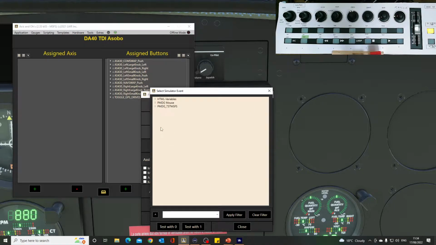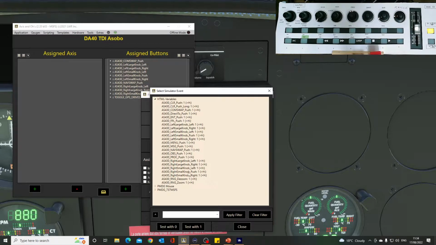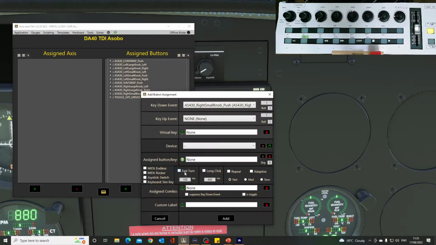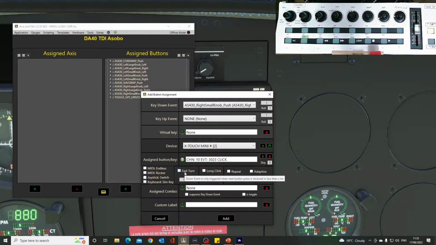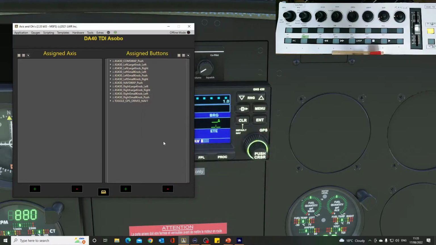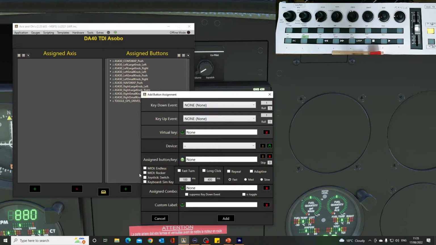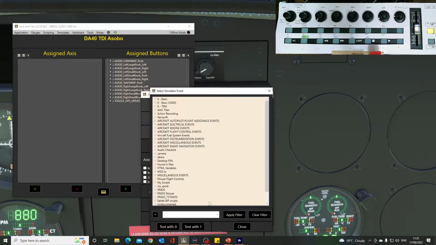And now the next one on my list is actually the push, because they're in alphabetical order, and you'll see that as we come into here. It doesn't matter what order we program them in, but as we're working down this logically, we shall put the push in there. So double click, and it's this one here that I need to click on to push that. So that's clicked, add, and that will bring the cursor up for us when we're working in the GPS mode here.